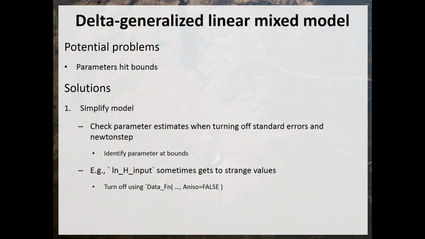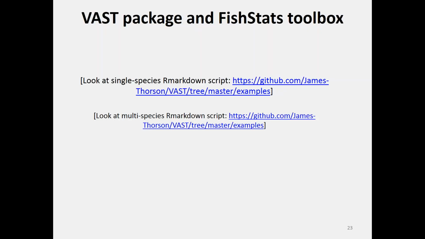And then if parameters start hitting bounds, just check the parameter estimates, making sure that the geometric anisotropy is not causing a problem. So, this is a lot of stuff that people hopefully have started developing these skills of: if you have a model that doesn't fit, there's a series of steps you do to try to figure out what's the problem and how you change your model. So that's all the content I wanted to cover.